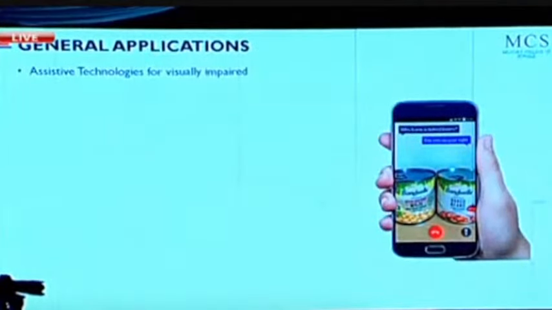Next. These models can be used with assistive technologies. So a visually impaired person can wear a small smartphone hanging around his neck, and that smartphone can start converting the scene that the person is seeing, and then transcribing that into his ears, what is visible in front of him. Next. These can also be used for video summarization.